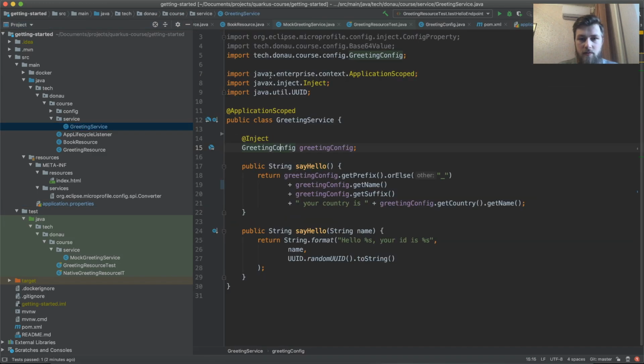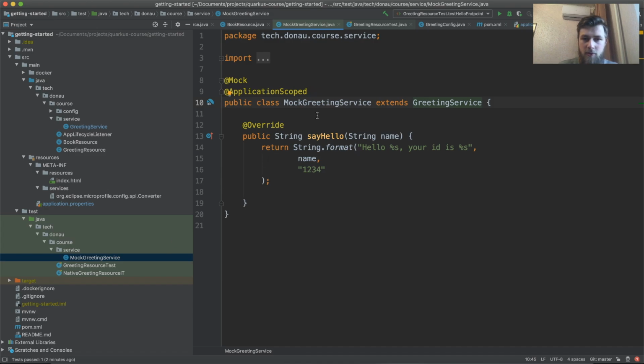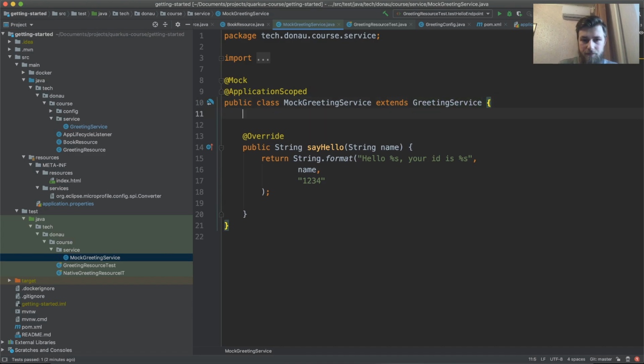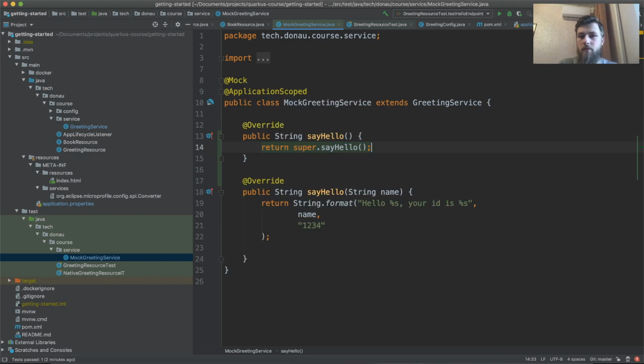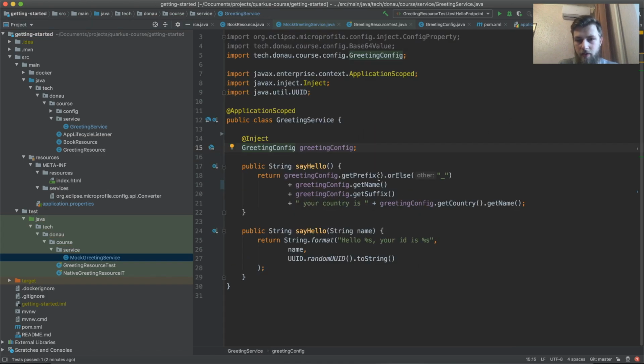We can go to the greeting service, which is mocked in our test package, and overwrite say hello, for example, and return "test mock". So now it should return test mock in our case.